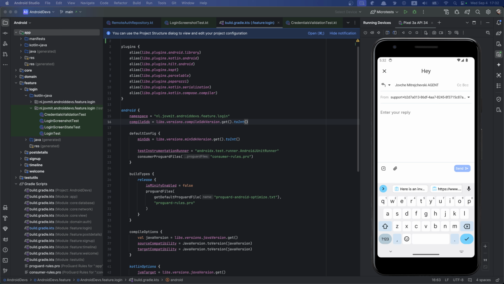I have a question. I have an issue with photos. I don't know if you have any idea. I'm launching the Get Content launcher to select a photo from the gallery.